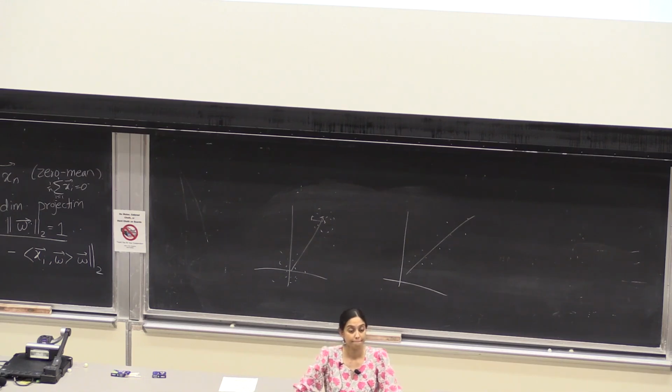Yes? So in that case, the length of the vector is associated with the variance of the data points? Length of which vector? The one that you projected on. I'm always going to be projecting onto a unit vector. I'm never going to be projecting onto anything that's not a unit vector.